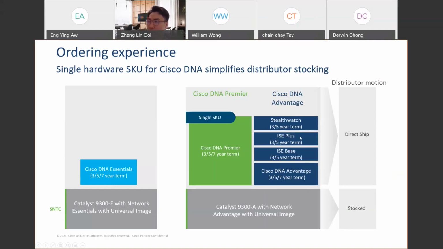Otherwise, you buy the Cisco DNA Premier. So with the Cisco 9300A, you can select either Advantage or Premier. And then we look at the distributor motion. For the switch level, it is based on the stock level. But when talking about licensing, the DNA license is a direct ship. We purchase and we direct ship.